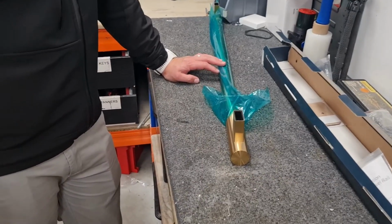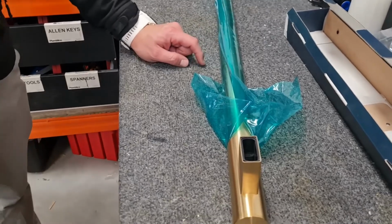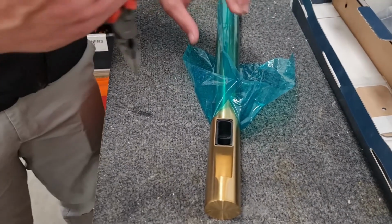Okay guys, today we're going to show you how to carry out a service procedure on the Grab 90 rail from Plumline. So firstly, we're going to remove the element.